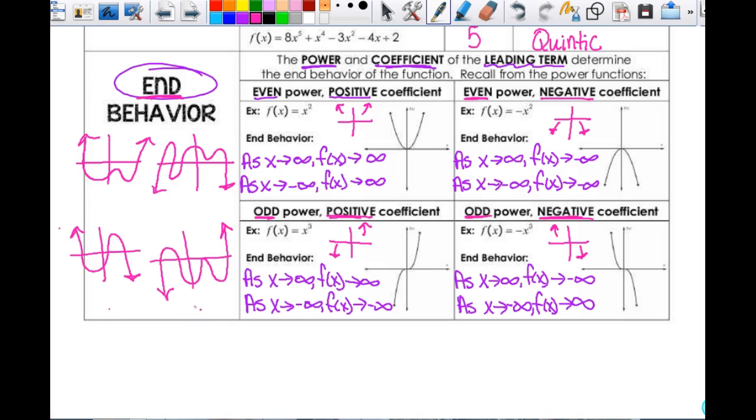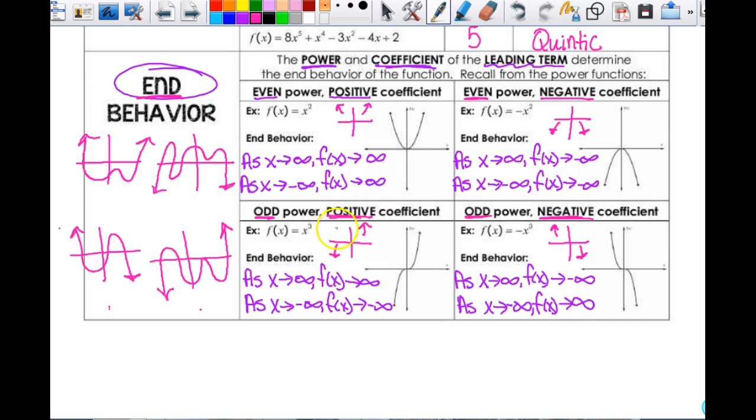When these two functions here, they're clearly both going to be odd polynomials because the end behavior is opposite. And then you just have to decide after that if it's positive or negative. Well, remember that the positive one is up on the positive side, and the negative one is up on the negative side. So this would have a negative coefficient, odd degree. This would have a positive coefficient, odd degree. So we know something, even though I don't expect you to give me the equation or anything else at this point. Okay, so the little pink things I have sketched here, that's what you need to start having in your mind for end behavior.